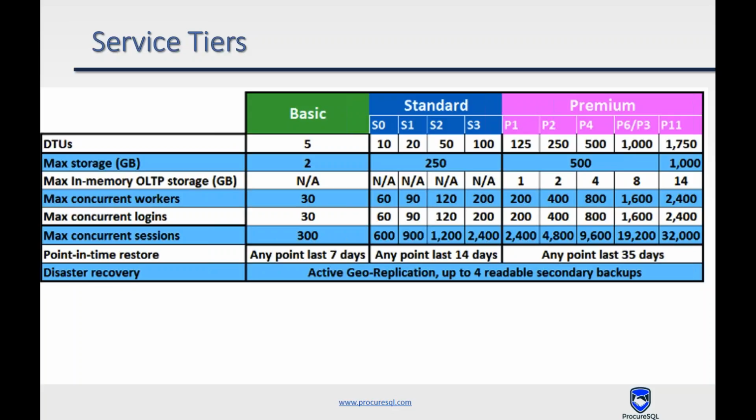The one thing I always want to point out is people are going to move databases over. Being a person who runs the high availability disaster recovery virtual chapter, recovery is very important to me. One thing to note here is the actual point-in-time restore that you have. So one thing that people may not see is, when they're moving something over, if you move to, say, premium tier to help make your migration go faster, as soon as you switch that down to standard, as an example, you also cut back the retention. So as you're switching your service tiers around, that's going to end up impacting your actual recovery point objective of how long you can recover from as well.